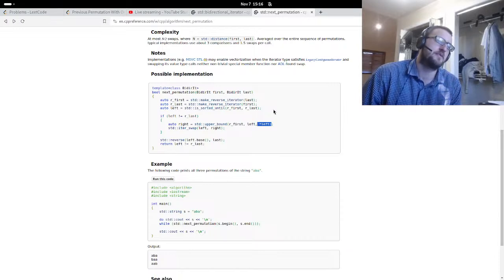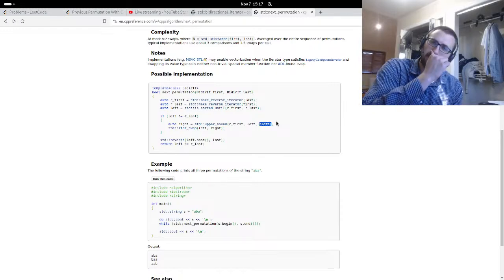No. Oh, I see. Okay. The value at left. So again, you've got your sorted range from right to left. The value at left is outside that range. If you dereference left, it's actually going to be the next value outside of the range. That was important for me to look at.